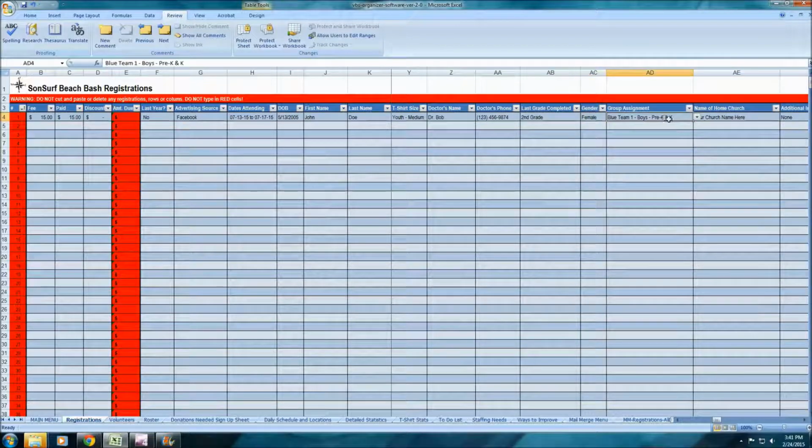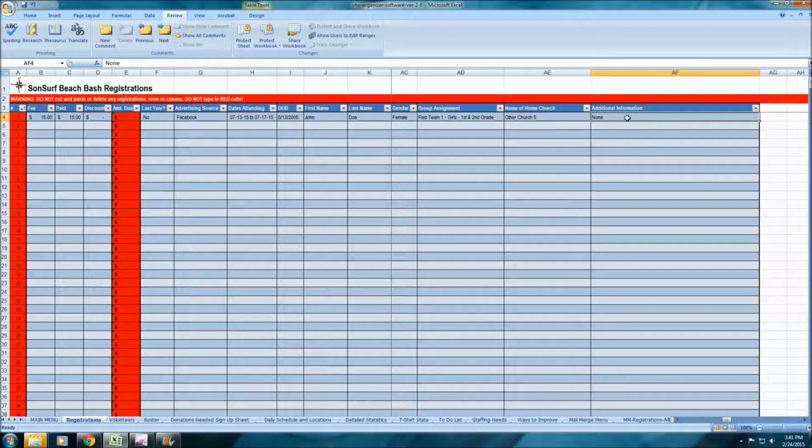And here for us, now in mine I have up to 40 different groups. We assign kids to a small group leader, so we have lots of small group leaders, but this is a 2nd grade female, so I would scroll down to the females, 2nd grade, and I would assign her to the first team because she's the first team I'm building there. And then home church, it would obviously have your church's name there. If they went to another church, you would select whatever church. Again, you set all of that up in the VBS setup menu.